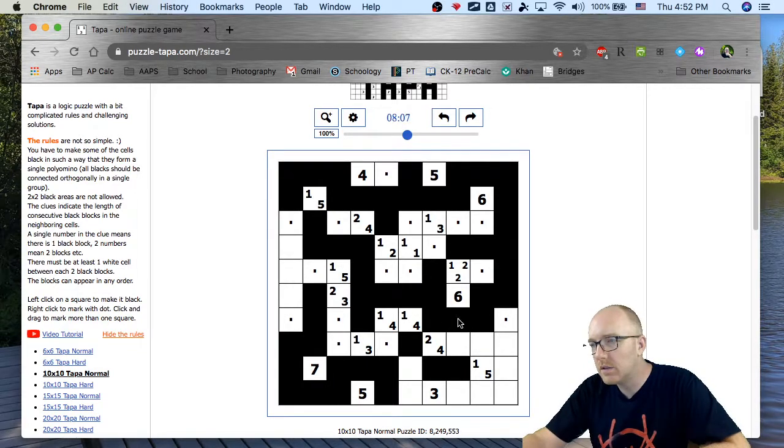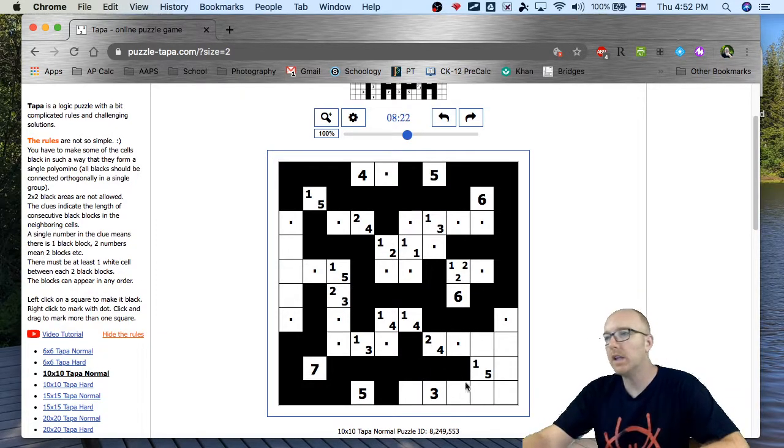1, 2. All right, so this can't be our 2. It's going to have to be our 4. Yep, can't be our 2, because if we put 1 here, that's our 4, and this is our 2 up here, so we'll put a dot there. So we're good there. 1, 2, 3, that's done.